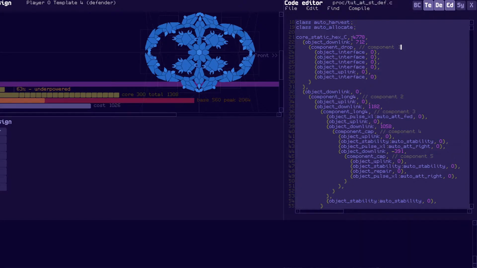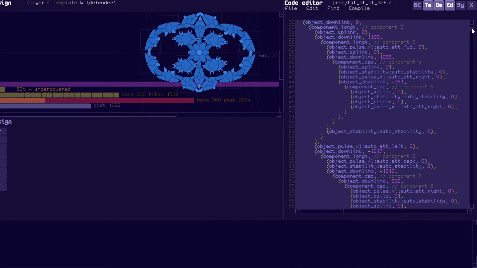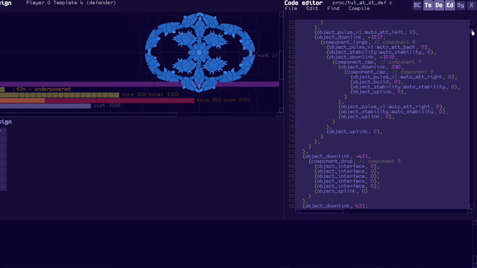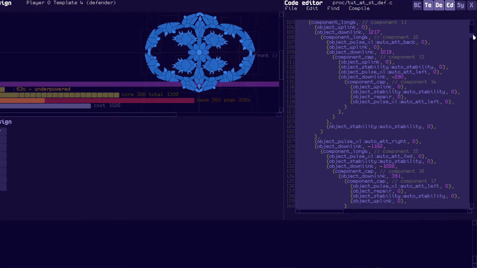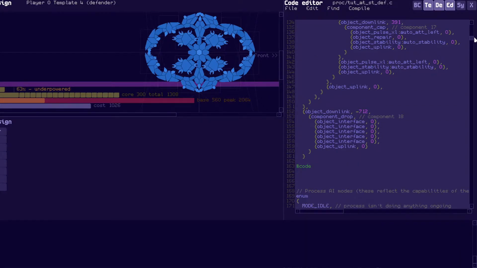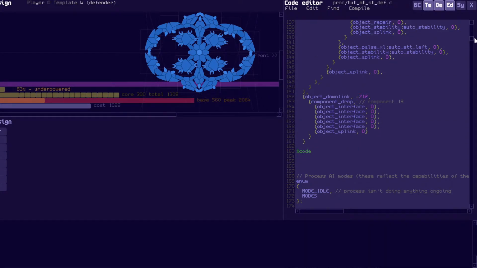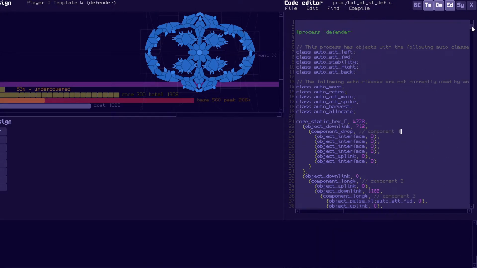The core is component 0, by the way. This is component 2, 3, 4, okay, 5, so on. So if we find something that's out of order, we're just going to change it. Okay, so nothing was out of order, so we should be fine to just leave it how it is.